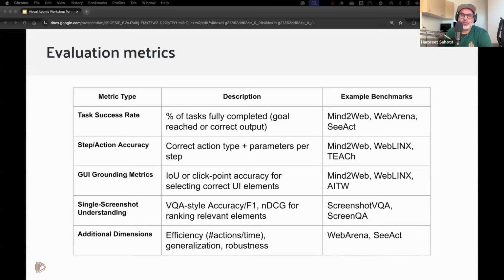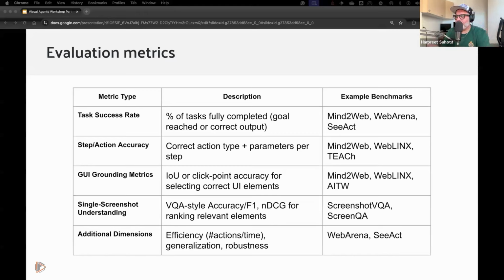We also have step-level action accuracy, diagnosing whether an agent is predicting the right action type and arguments at each step in the process. For grounding, there are spatial metrics like IOU or click point accuracy, checking if the right UI element was selected. With this set of metrics, we're able to identify how well this GUI agent is able to identify and interact with a specific element in the environment or screenshot.